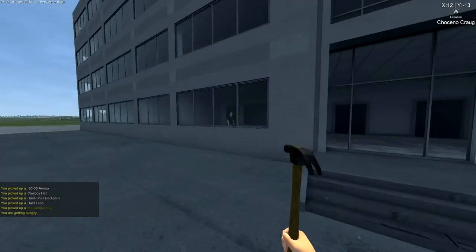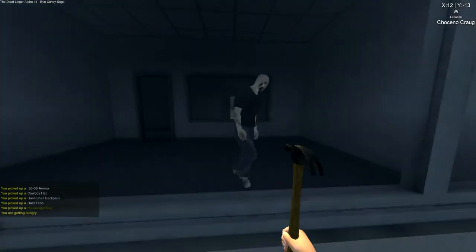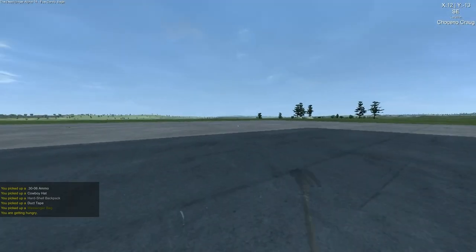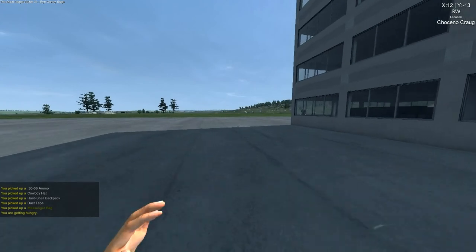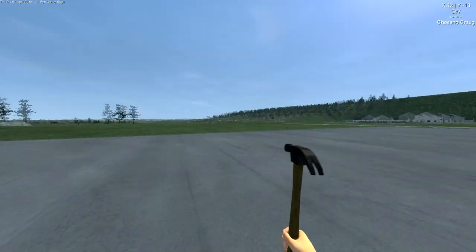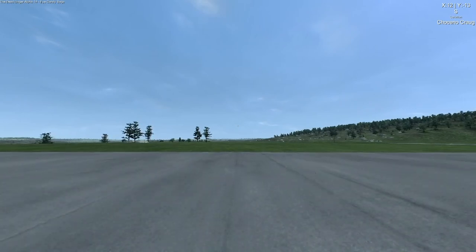Creepy. Hey there, ugly zombie. Where are you going? I don't know where you're going. But this is basically the game right now. I'm just kind of showing you guys what the game is like. If you guys want to buy it, it's I think $15 or $20 on Steam.